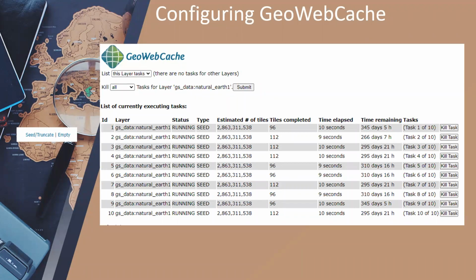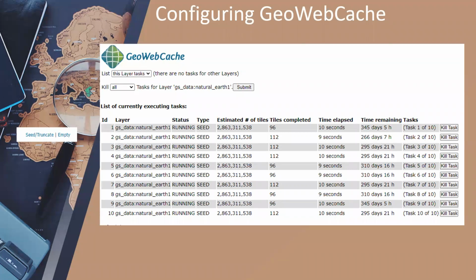So anyway, this all falls in the realm of why we have this time remaining here telling me 295 days, 345 days. What GeoWebCache has done is it has looked at the CPU, the processor of your computer, or my computer in this case, the computer that you're using to test. It also checks the RAM, or random access memory, and when it does those calculations, it sees that for us to do all this, we will take this amount of time to process this amount of data, okay?